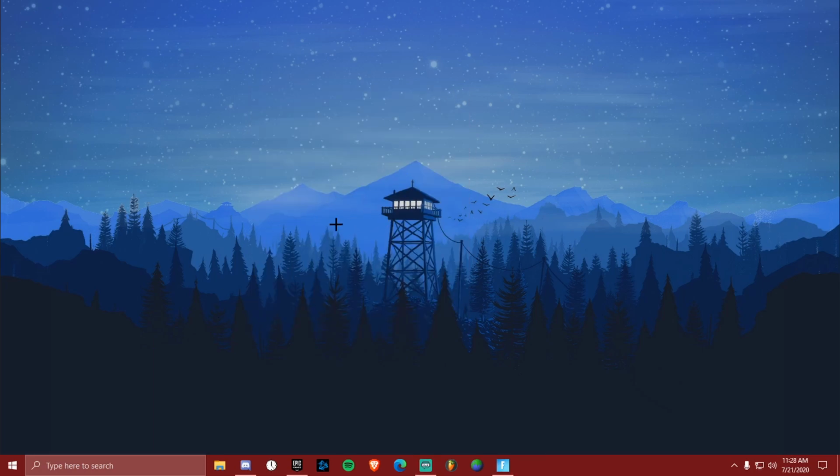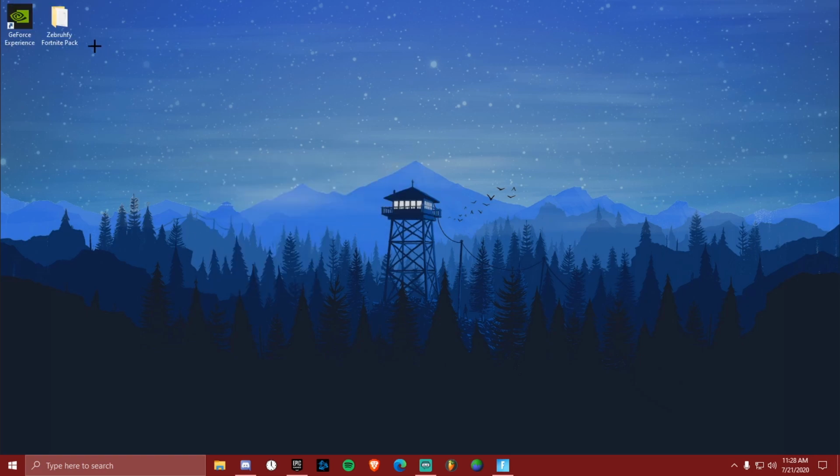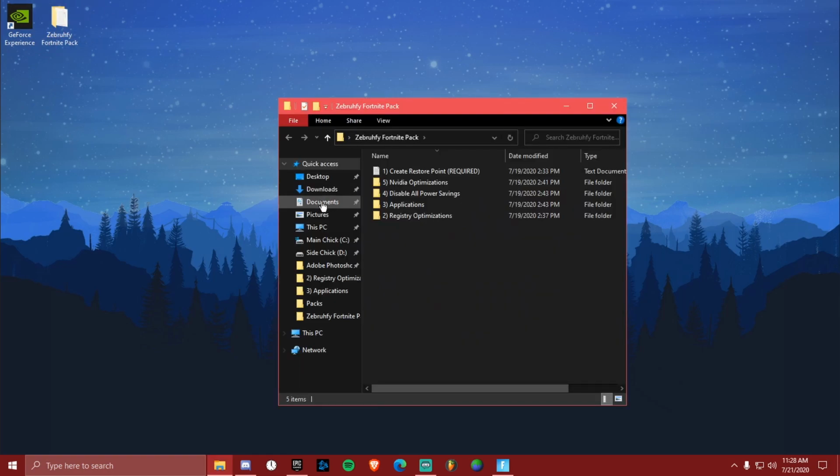So now what we want to do is go download the pack that I have linked in the description right here. It's called Zebruhfy Fortnite pack. This is just going to have some tweaks in it that will help our game run more optimal and make sure that everything is working in good hands. So first, we already created a restore point, like I said, so that's out of the way. I don't know why these are out of order, by the way.